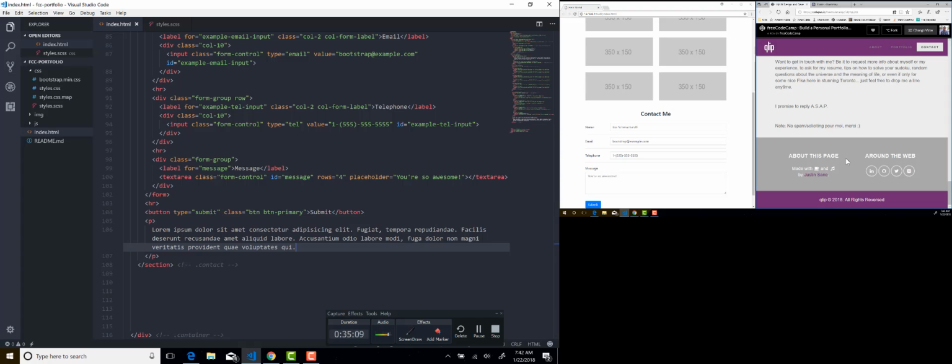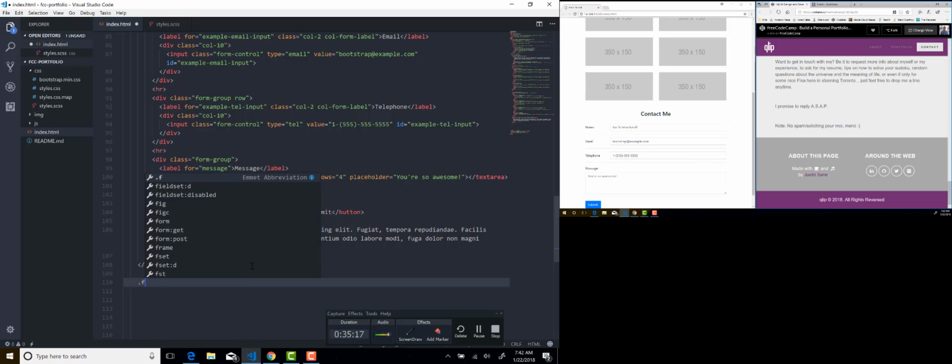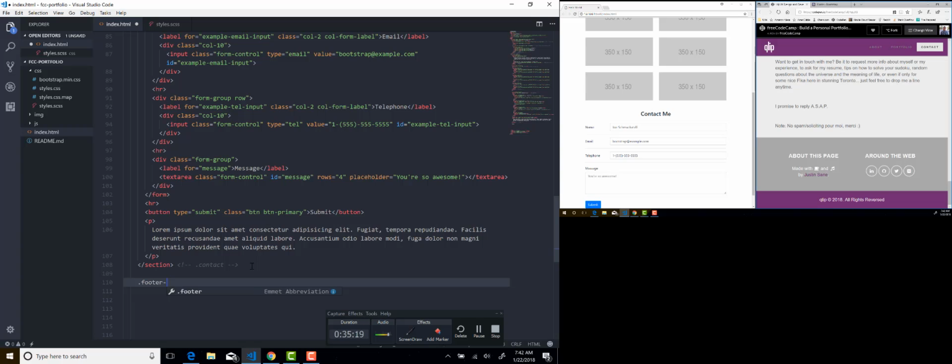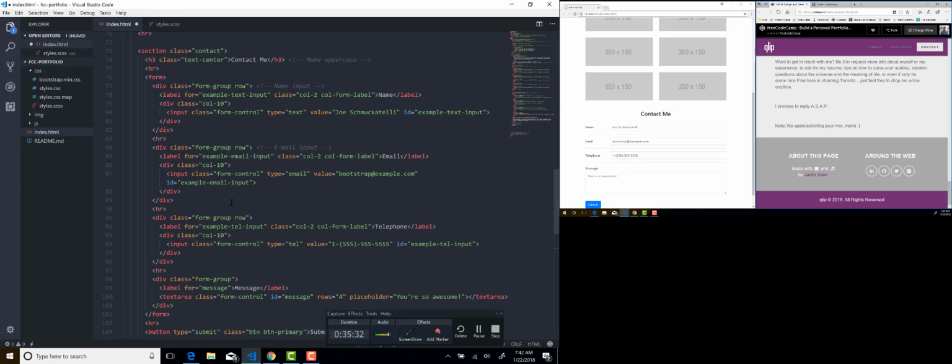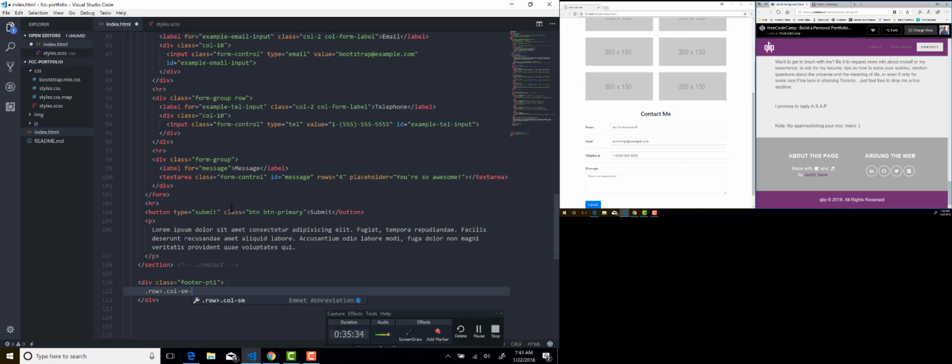And then we have a footer part 1, I guess. Footer tag part 1 with, let's call this a row with columns. Did I put extra small or small? I put small. Column small.